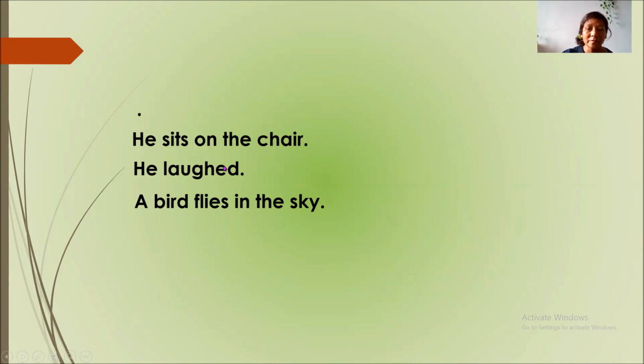In the same way, "he laughed." Make a question with what: "What did he laugh?" Does it give us sense? No. Okay. "A bird flies in the sky." Same here. Can you make a "what" question? "What does a bird fly?" Does it give us complete meaning? No, it does not make sense, right? So in the sky, on the chair, they are not objects. So they are intransitive verbs.